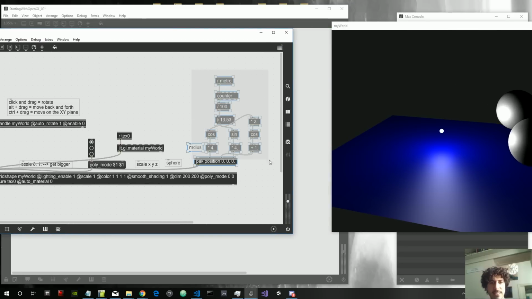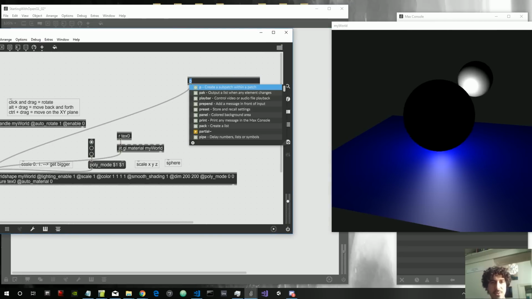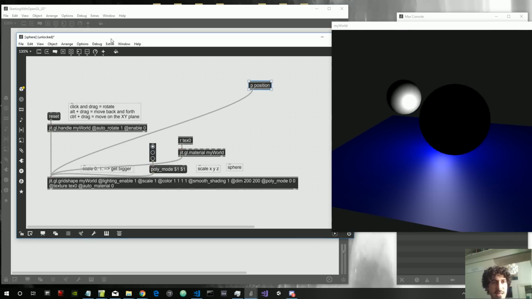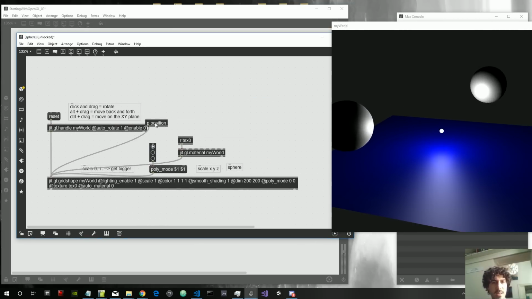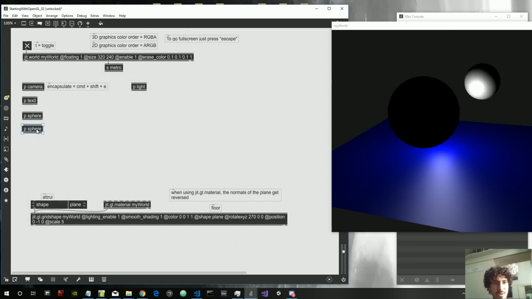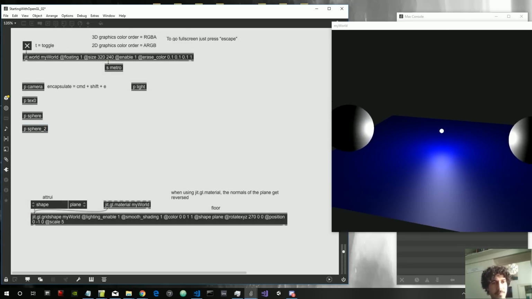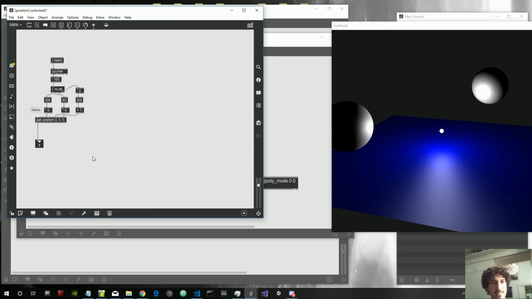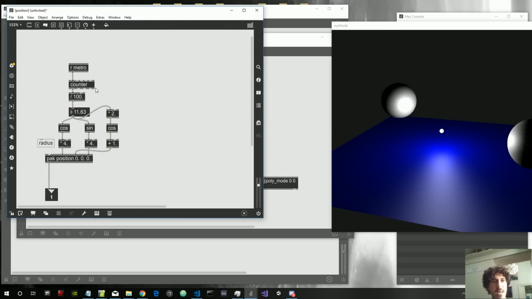So let's do like this. Let's encapsulate all the position algorithm. So I'm inside the second sphere, and I encapsulate the position algorithm. Let's call this sphere 2. Go inside, this is encapsulated. I go inside the subpatch with the position algorithm.